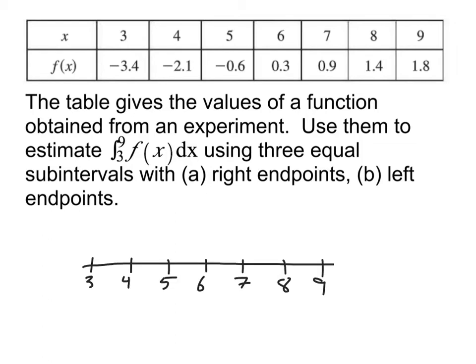As you take a look at this problem, sometimes people, when they're just looking at the original table, get a little thrown off because there are 7 items in the table. But we're supposed to be breaking it up into 3 pieces, and that can be a bit of a brain bend. Remember, that just tells me which ends I'm going from, because notice I drew the number line down there to help visualize this. If I broke it up into 3 pieces, these are my pieces.